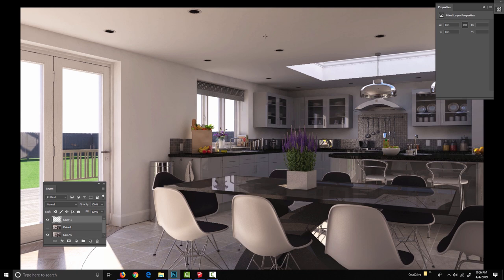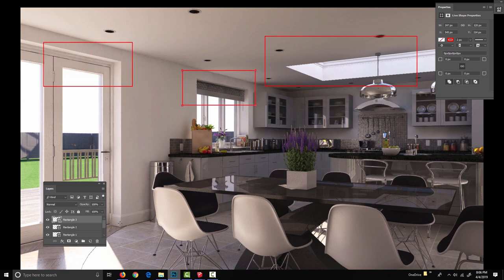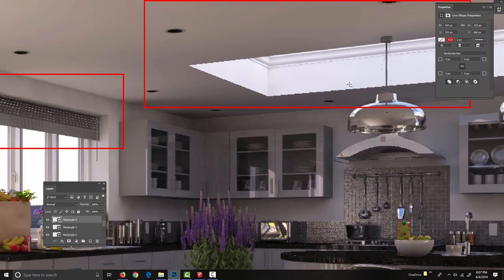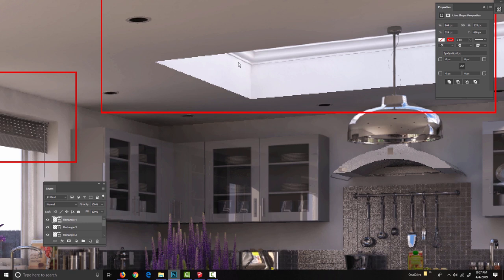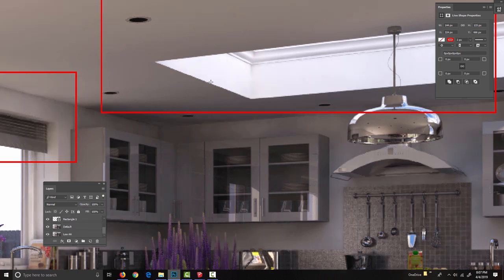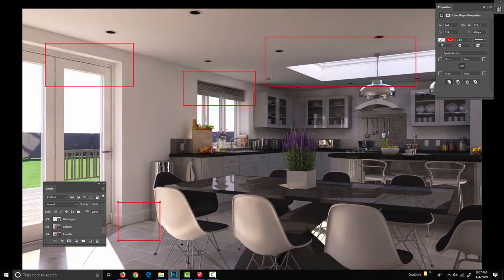You can see up here along this long diagonal, we're getting this jaggedness. Over here on the door, the blinds, this trim down here. If I zoom in, it's very clear that these edges are not as crisp and clean as we'd like them to be. So if I show you the default render, that's much better. If I zoom out, you can see that's looking a lot cleaner and more appealing. So here it is again with low anti-aliasing. And here's that image with all the edges set to default.